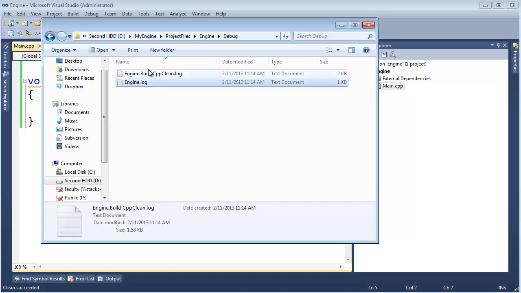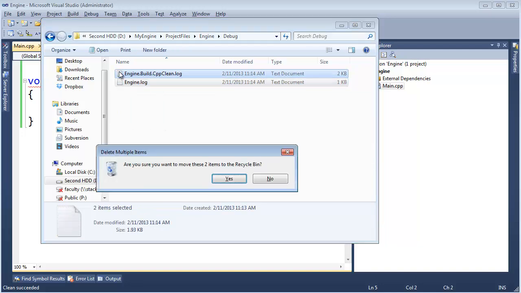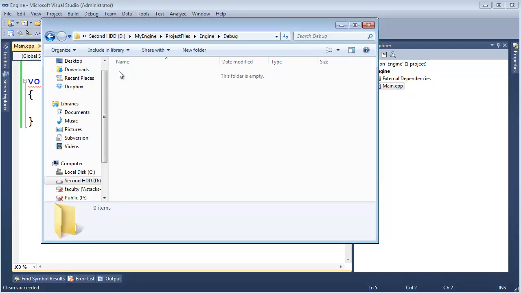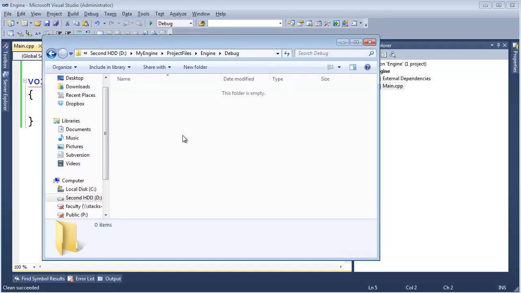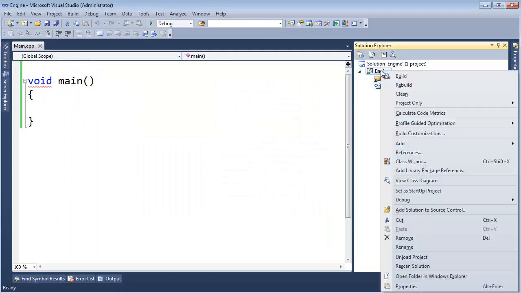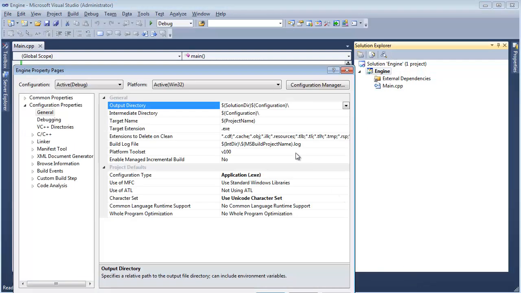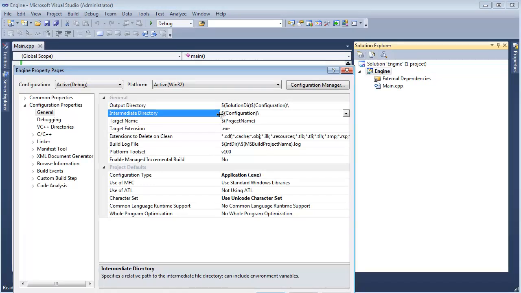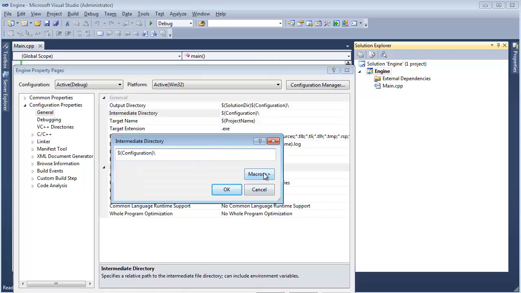Now it leaves some log files here that aren't useful as well. I'm going to delete these. Recycle bin, sure. Okay, now when we build our project, I want our executable here to end up in the debug folder. That's the setting we're set to, as debug. Yes, I want our exe to end up here, but I don't want all those temporary trash files there. So I'm going to actually right-click on my engine, go to Properties, and it's called the intermediate directory. Basically, where we're going to put all the intermediate files. Where do the temporaries go? You notice it's putting the temporaries in the $sign configuration folder. That's a macro. Let me show you what a macro is. I'm going to click down arrow, hit edit, and you see I can put macros here.